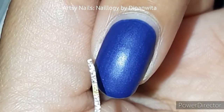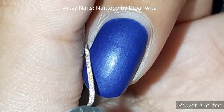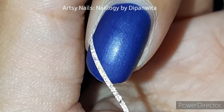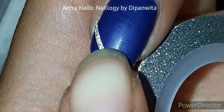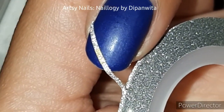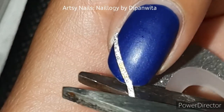At first it can be a bit tricky to do it alone, but you will get the hang of it. It's better if you have tweezers for the ease of the application process, and I think the adhesive quality of these nail art strips is quite good. And after you have applied them and are happy with their precision, you have to cut the excess with a nail clipper or a scissor, but be careful so that you do not cut off your nails.